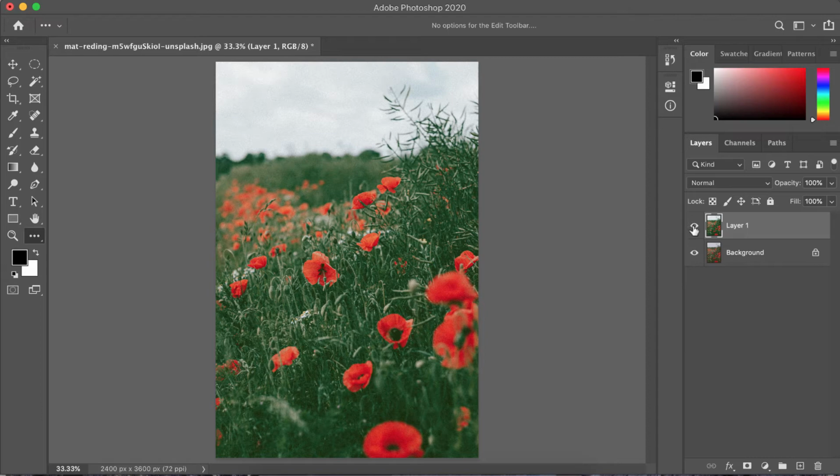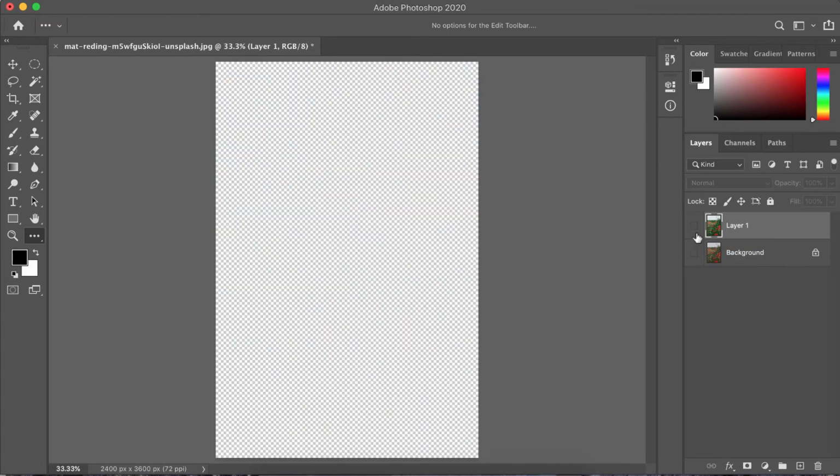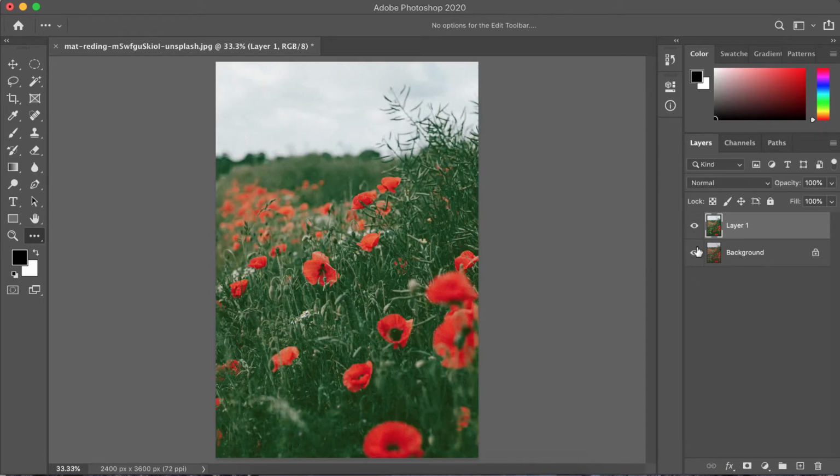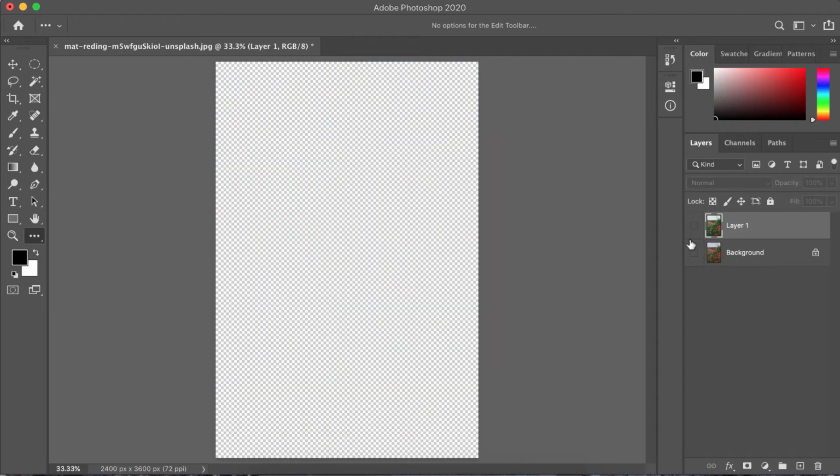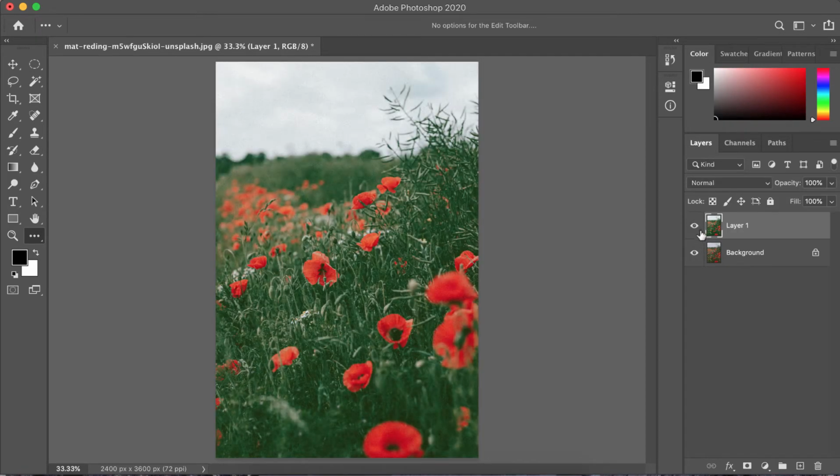I can see before and after by just clicking this eye. This eye means my layer is visible, and if it's not clicked, it's not visible. This is one of the best features you can use, and this is the basics and fundamentals of layers: if you want to see some layer, just activate it, or you can also deactivate it. You can also lock the layers so no one can make any change, or you can't make any change on this layer by mistake. But I'm going to remove this lock.